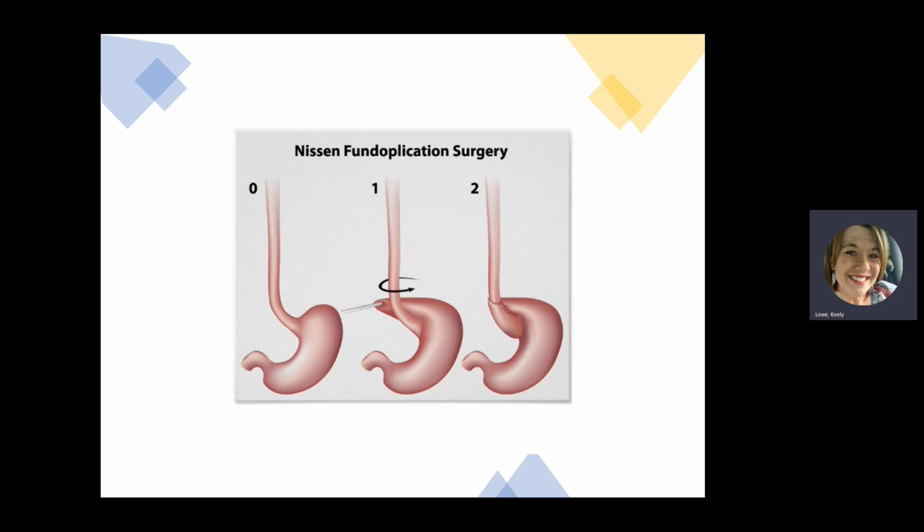So here's again a picture of that Nissen fundoplication. We've got this big neck here of the stomach, and so we have a pretty clear pathway of things being able to go up there, but they take this larger neck and they wrap it around, so it's kind of like a toilet bowl, I guess, of having to go around before they can go back up there. So it makes it a little more difficult pathway for things to move up and down.